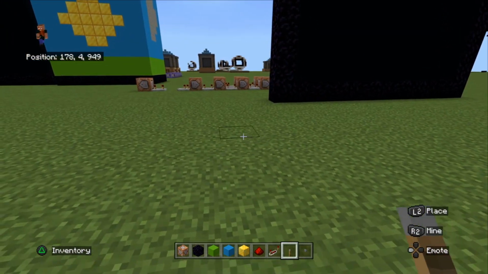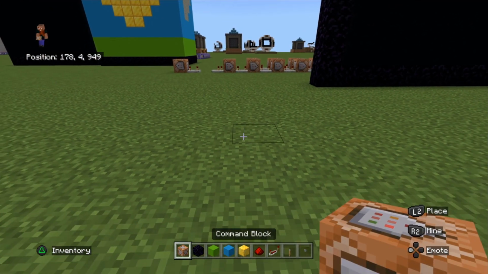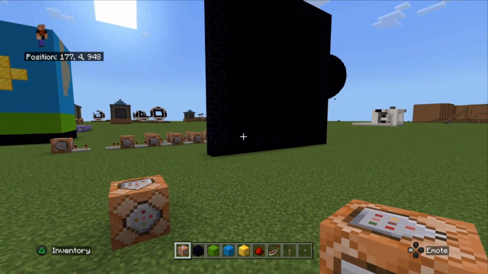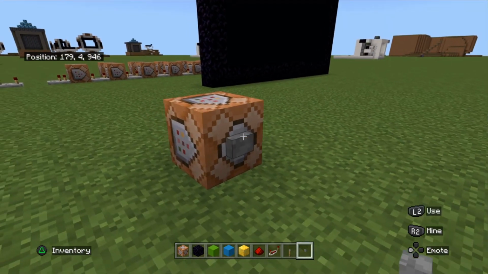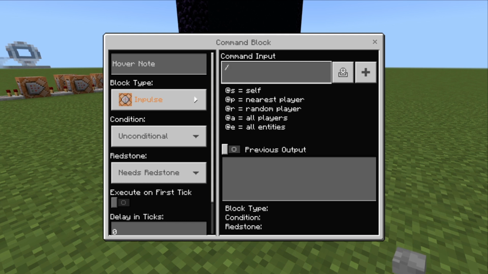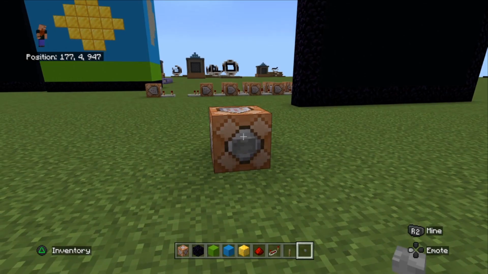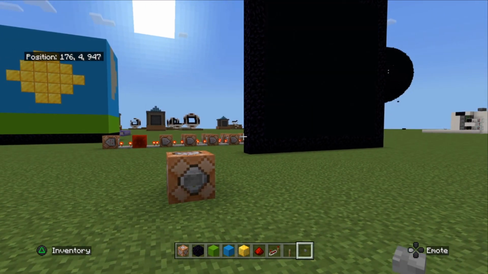So I'm just going to, it doesn't matter where this goes for the moment, you can always change it later. So I'm just going to temporarily put it here. Just going to crouch down and put a button on it. That's if you were wondering how you put buttons or levers on a command block. So we're going to use a different command here. We're going to use the setblock command, which is /setblock. Now we just need to put the coordinates for that space in there. So we want redstone_block. So we'll press it and then see that frame animation starts working.